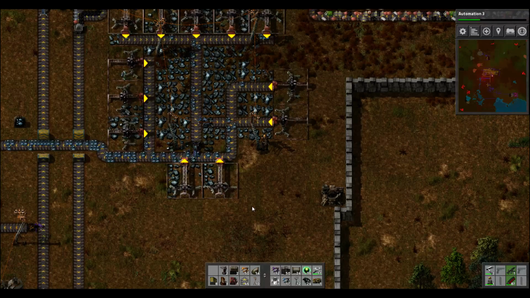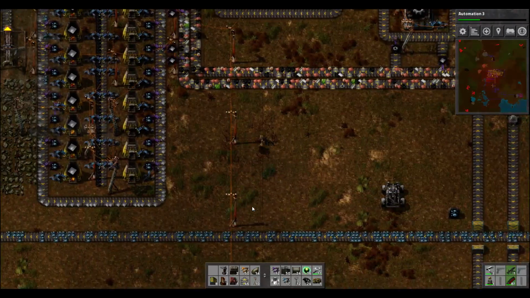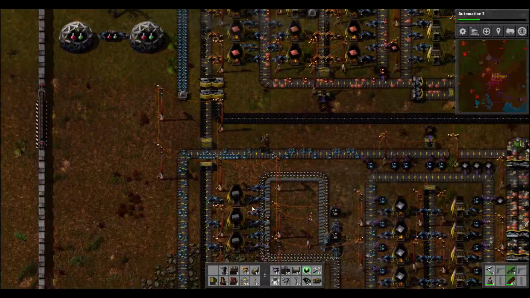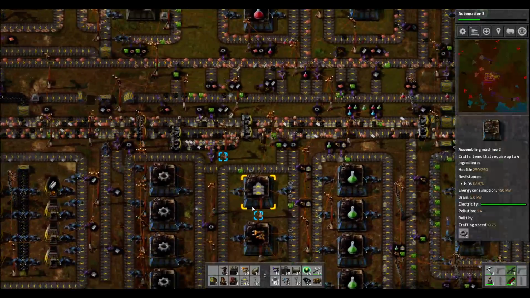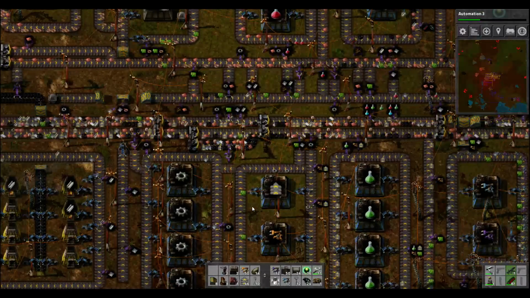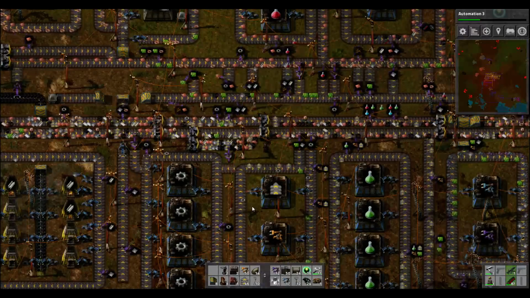Alright, that should do. That should get our iron production back up. Okay, this line sucks. It was really only there for one reason, and that was to feed extra iron into the gear factory.